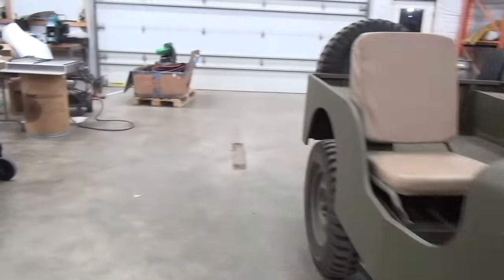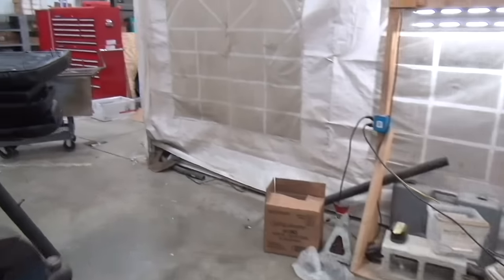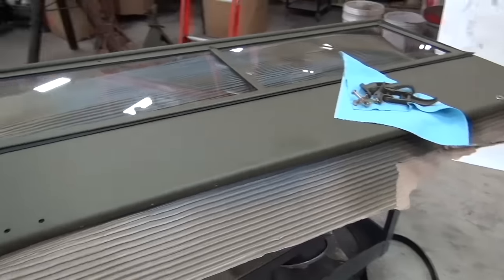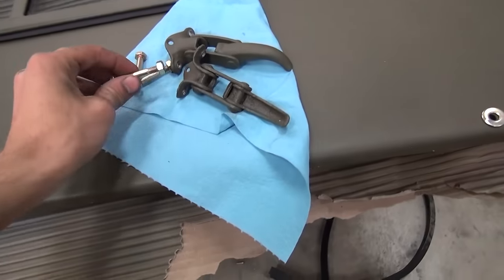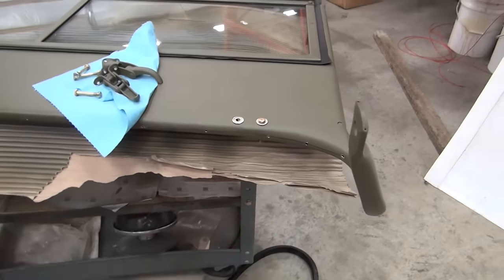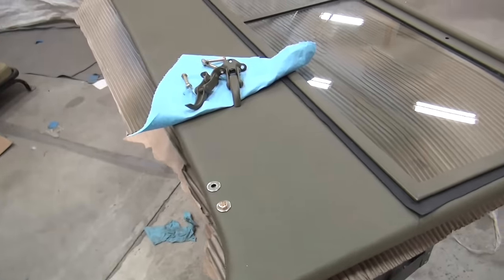And in the paint booth, we got all kinds of things going on here. I just finished the windshield. We drilled and tapped all the screws for putting the weather seal on that goes between this and the cowl. And I had to cut these bolts down to fit through here, that are going through here. So I gotta put the latches on, spray that down, and then I can put the seal back on and put this on the Jeep.